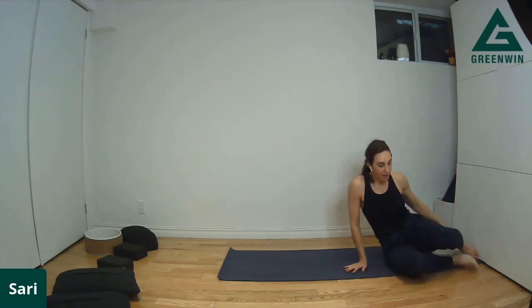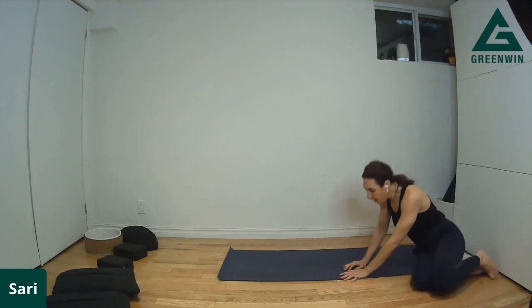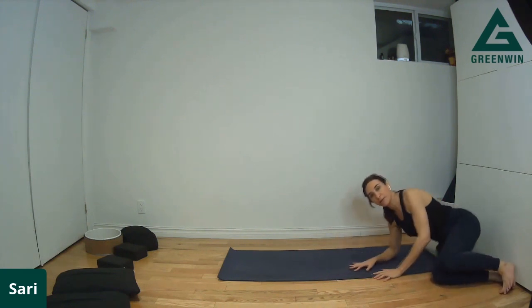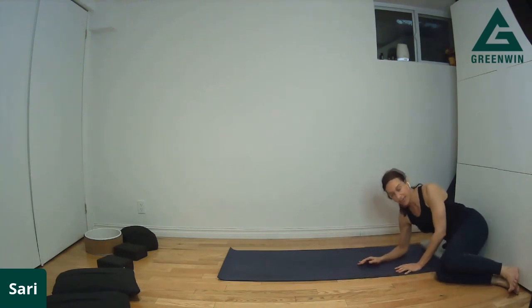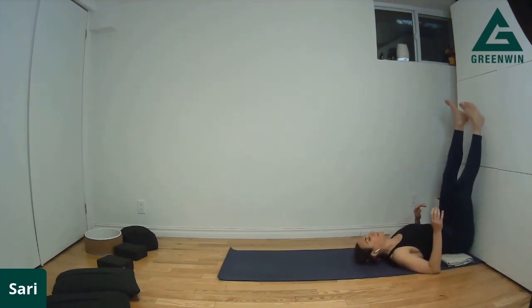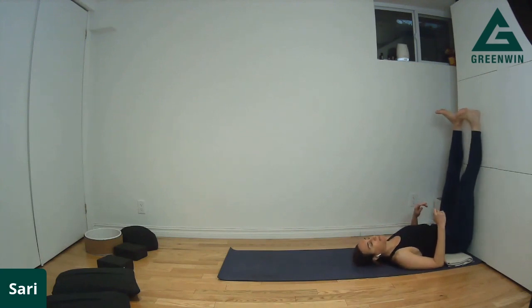And this will be the same entry as we did. We're going to repeat the same way that we got into the pose with the chair. So I just want to get myself into a fetal position. I'm just going to stack my knees. I'm going to come down onto my forearm and I want to try to lift my butt up onto the blanket. And then from here, I'm going to roll onto my back. And I'm going to lift my feet up. And then from here, you're going to extend your arms down by your side.